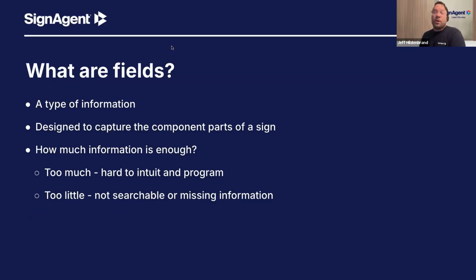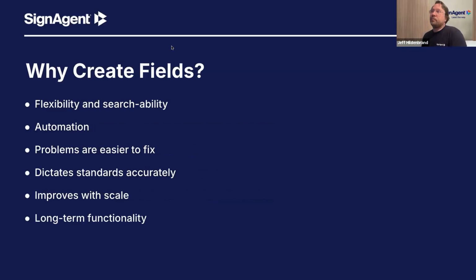Now we also talk about how much information is enough, because you can get infinitely expressive when it comes to these fields. You can have as many fields as you want, but we don't want you to create more work for yourself. So we want to try and find the right balance, and that's one thing we're going to be exploring with the examples that we have coming up.